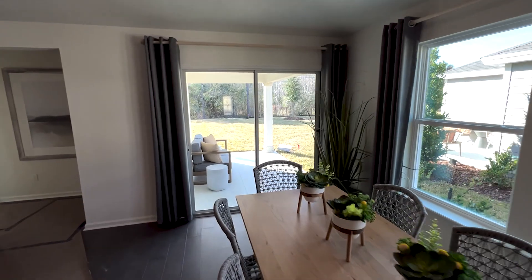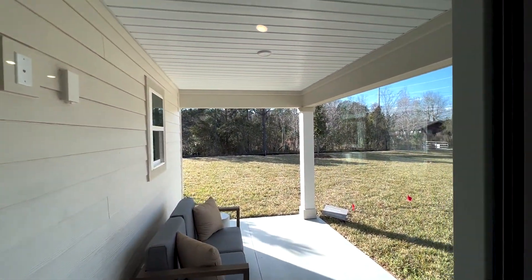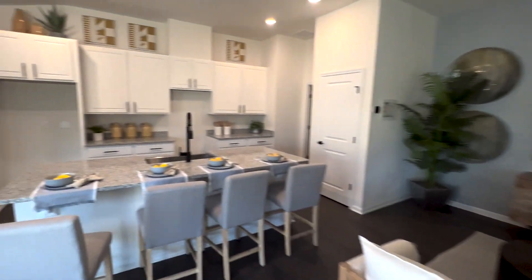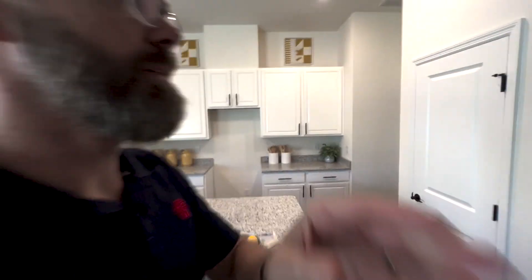Check this out — this is nice. You pay extra. Each builder is different, but you pay extra to get the covered lanai roof. KB's business model is really value driven. You buy the shell of the home that comes in with just the builder basics, not anything fancy. Then you're able to go through the design center and pick and choose what's most important to you, pay extra for it, and spend to finish it off. So for instance, that covered lanai — you'd have to pay extra for the roof. These volume ceilings are an upgrade too. But the nice thing is, if you're really on a tight budget, you can pick and choose what you spend your money on.